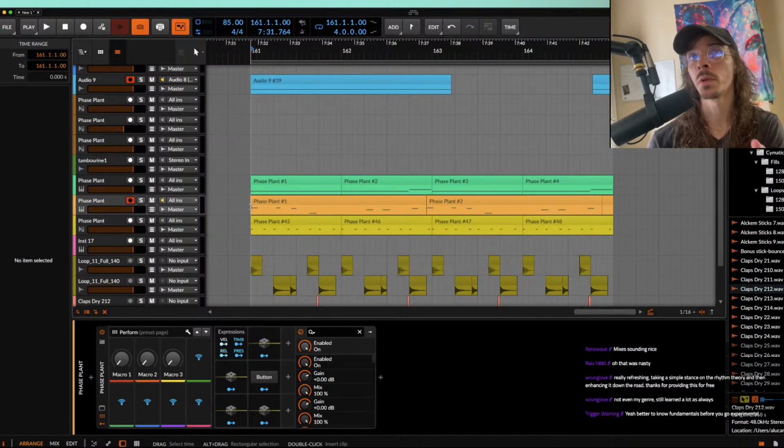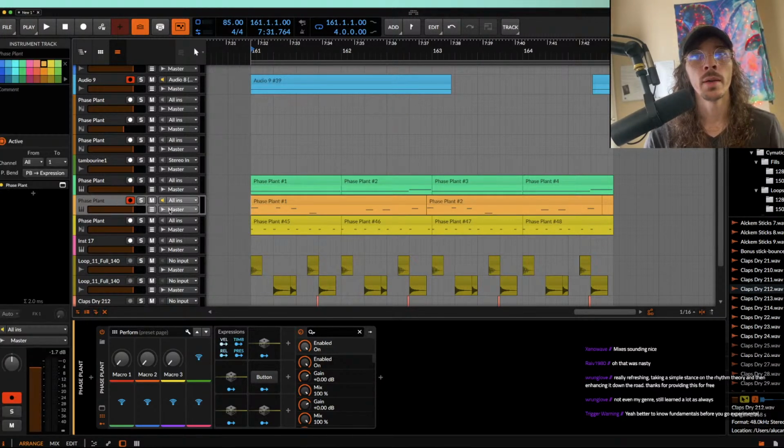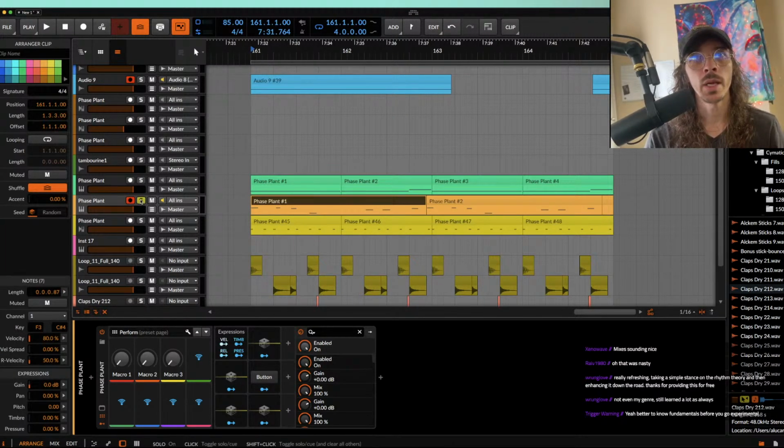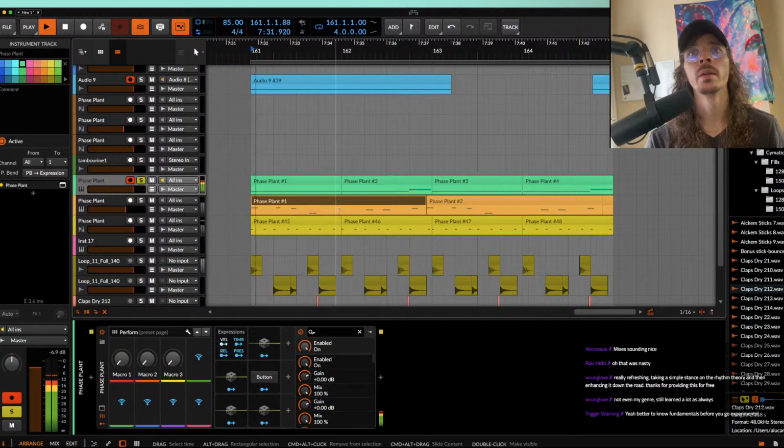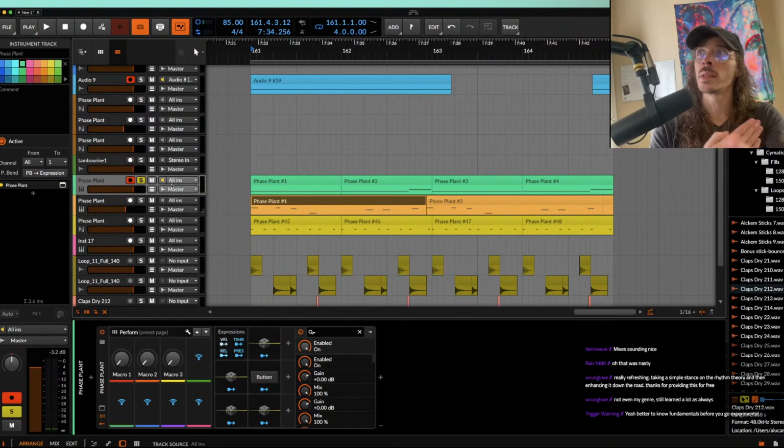But this was something that Frequent talked to me about way back in 2019. He was like, you need to understand the difference between foreground elements and background elements. So let's say you're using this as a bass, right? Well, this would actually be considered a background element. That's not the bass, but this thing needs to be up front. That needs to be loud. Your drums need to be loud.